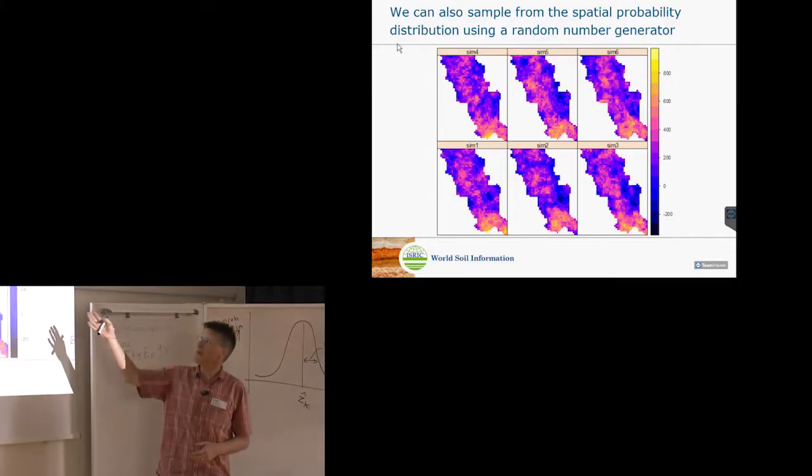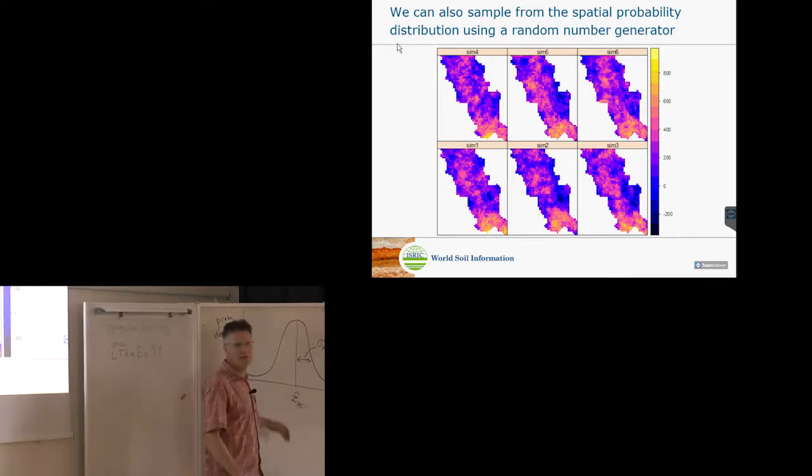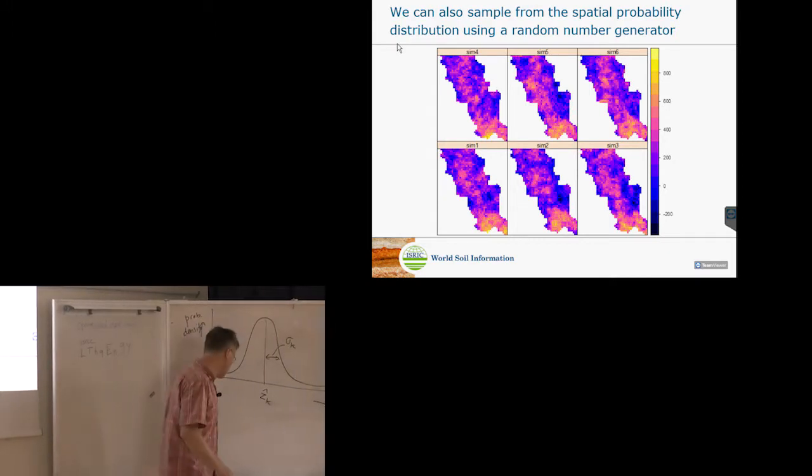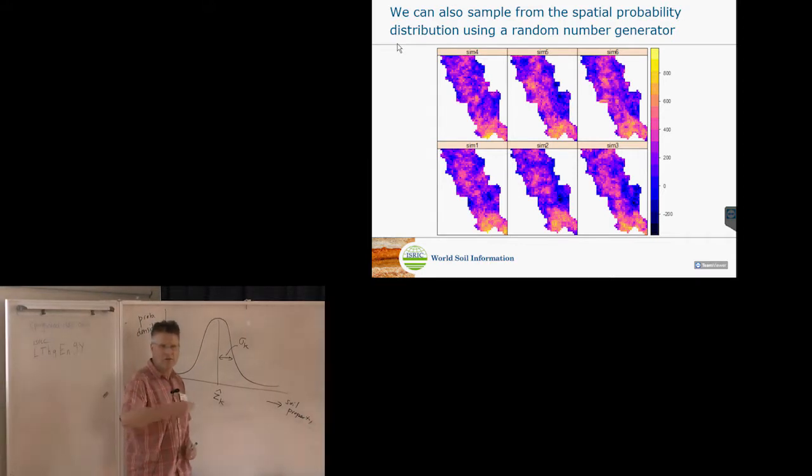Now, when we do this spatial stochastic simulation, we use a random number generator to sample from this probability distribution. So we just start with a seed, and we use this random, and maybe we'll get this value, or this, or this, or this. Anything goes. But of course, values close to the prediction, which have a high probability, will occur more often than values that are far away, that have a very low probability density.